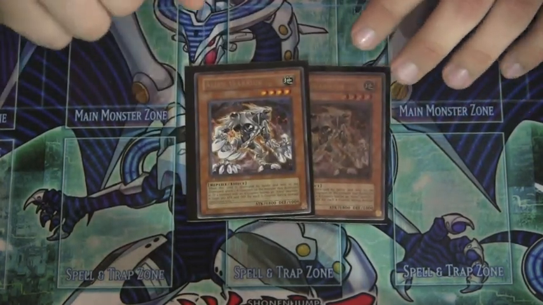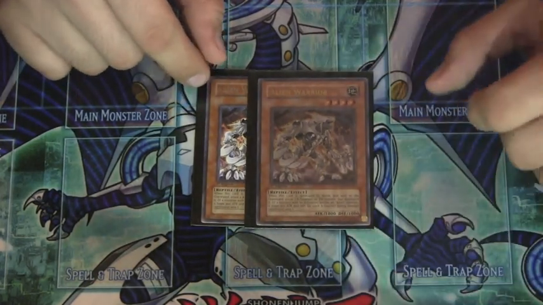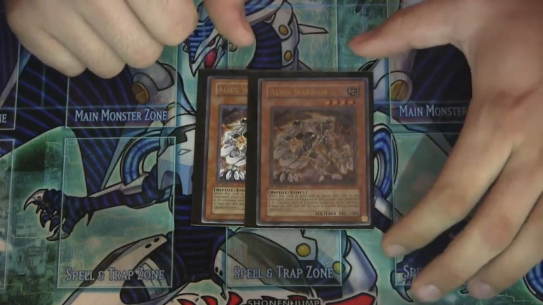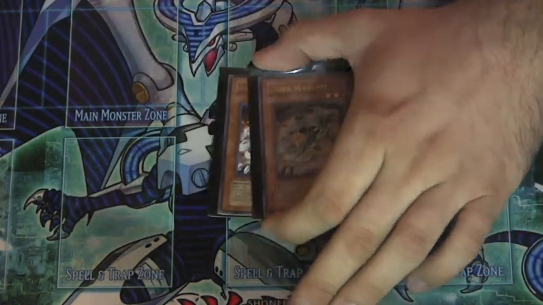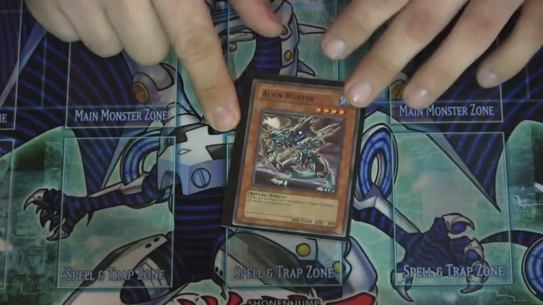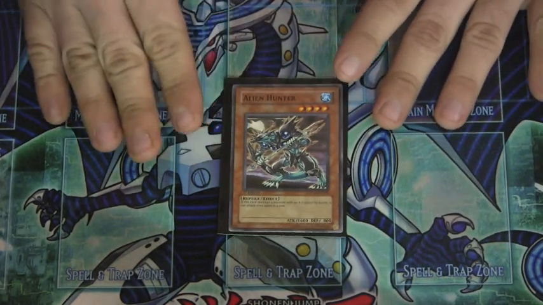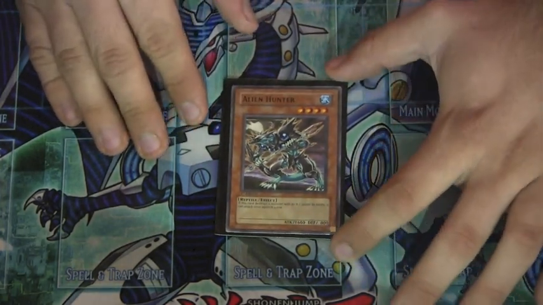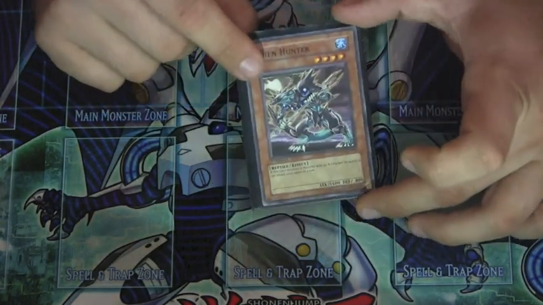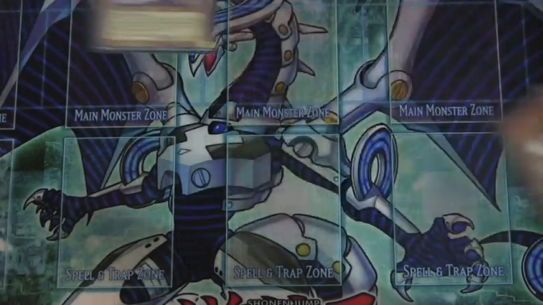Next, we run 2 Alien Warriors. This guy's another guy that can distribute A counters pretty decently. He is one of your higher beat sticks of the deck, and so that's why I keep him at 2. I might swap out this next dude for a third one, but I always liked Alien Hunter because he was a cool little water one that matches the motif. Anyway, it gives it a second attack if it destroys a monster with an A counter, so it's not the best thing in the world, but he's kind of cool, and so I decided to keep him in there for that.